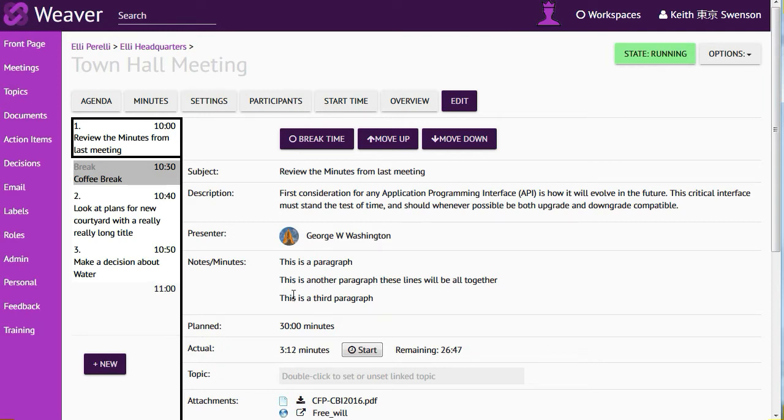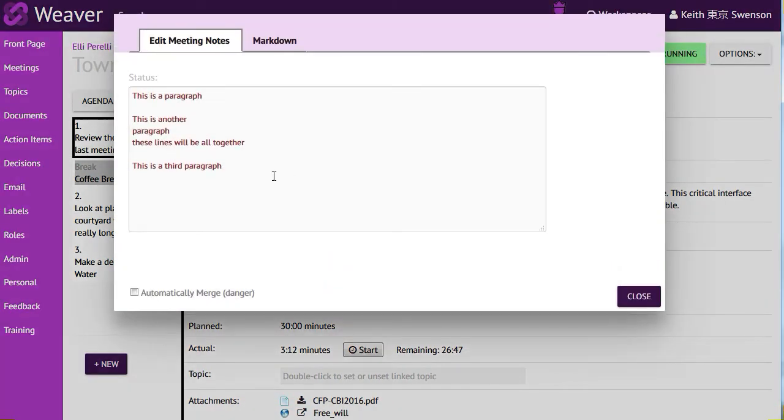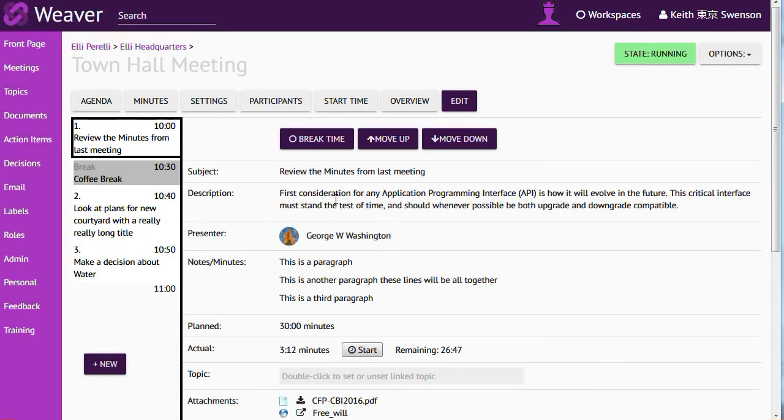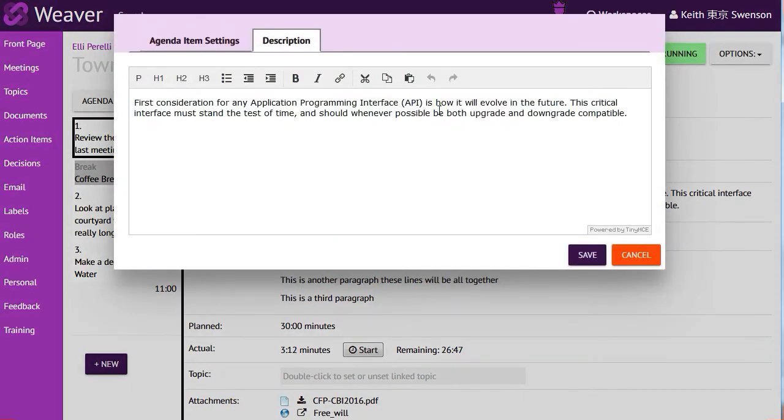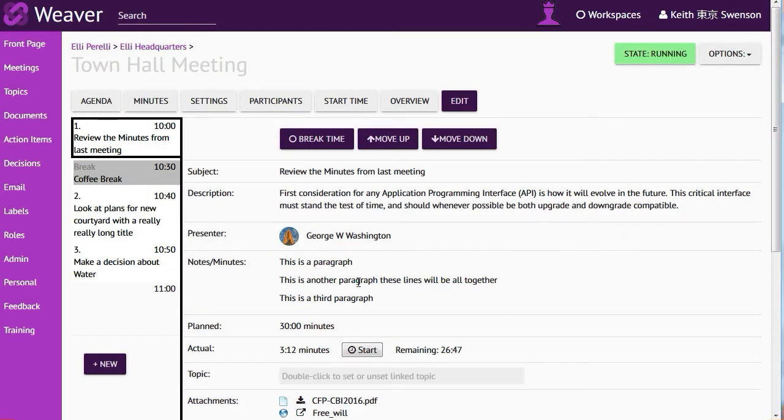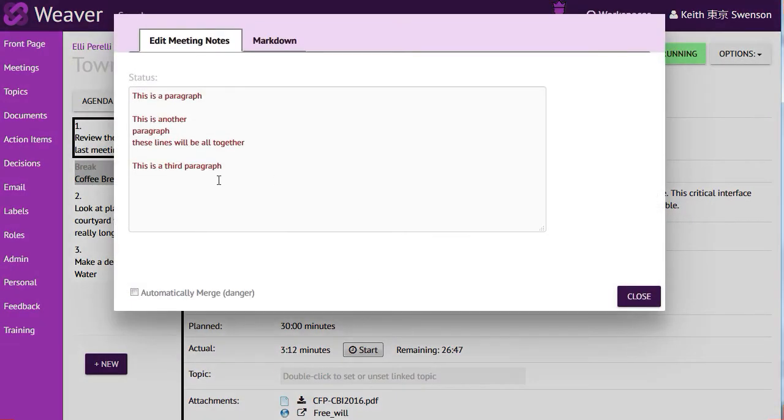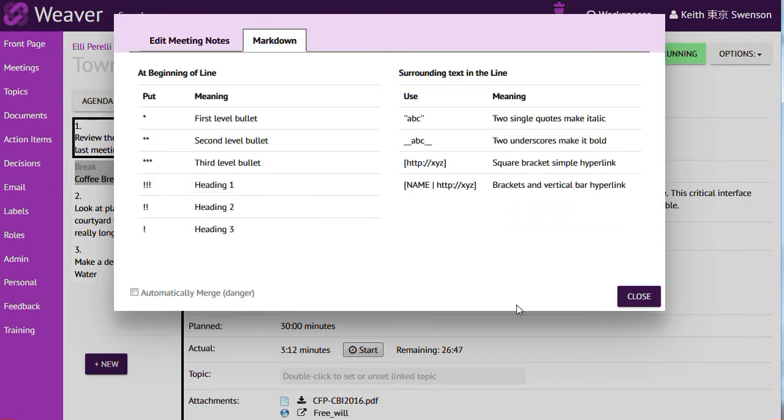So here you have the three paragraphs as they were. Let me double click again on this to edit it. Now, one of the things about when we have the Markdown editors, we color the text brown just so that it's a little reminder that this is Markdown. If you look at the rich text editor, it looks different. It's going to be black text and it's going to have this header bar up here. But with Markdown, you don't need that. You do all the styling with characters. And in fact, there's this little reminder panel here.